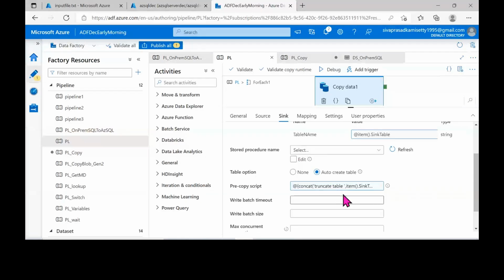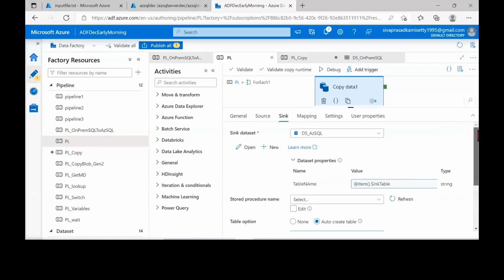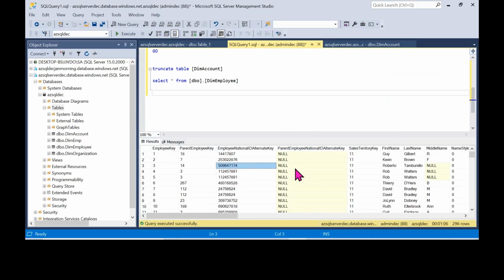But while we are doing the copy, suppose 100 rows are present in the source data, only those 100 are moving to the sink, right? Why are we giving the truncate? That is what I'm telling now. So you already have some schema. If you do not delete this data, what will happen if you run it for the second time? Those 100 will not be overwritten. It will be appended in a few cases. You do not want that, so that is why you are truncating it before loading.